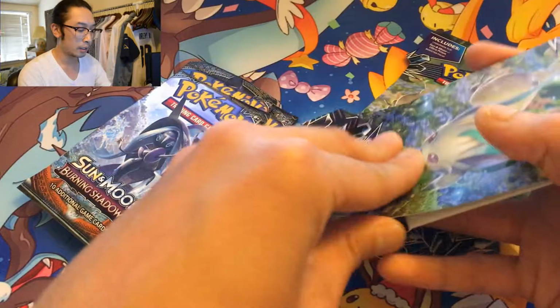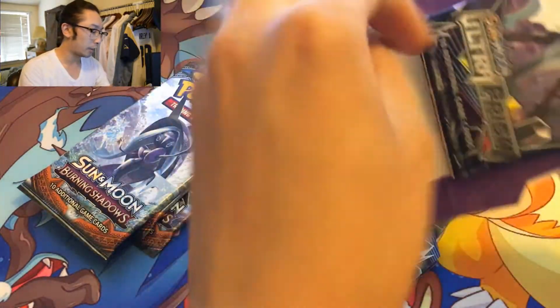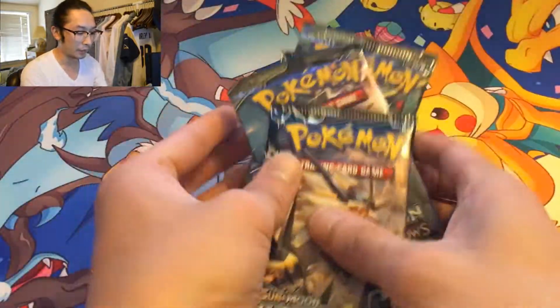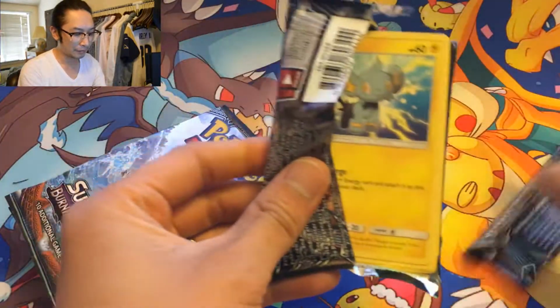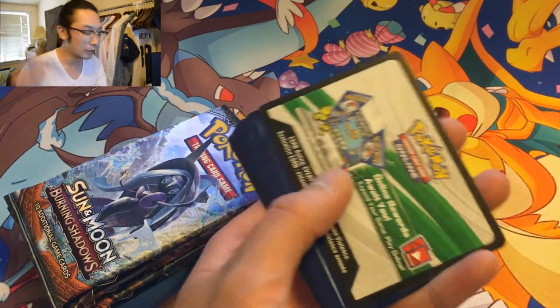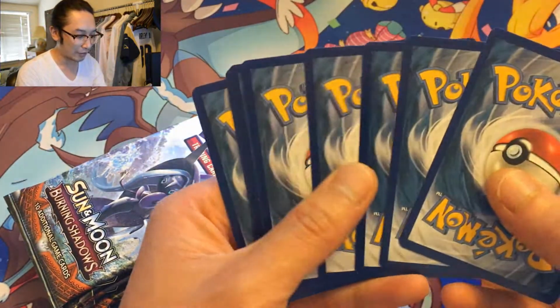We're doing viewer's choice. And we agreed upon 4 Ultra Prisms and 3 Burning Shadows. So let's see if we get anything amazing. We're just going to put these Burning Shadows right in the middle of everything, alternate between them, so you know, some variety. So he got his rematch and I get an open pack. Alright, it's a white code card. Let's see what we get.